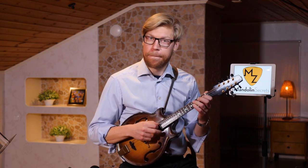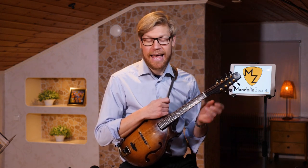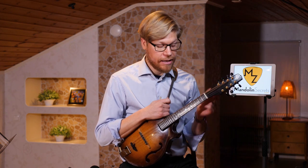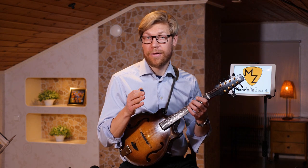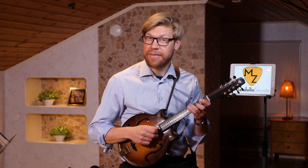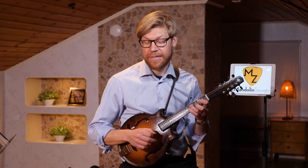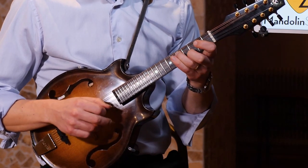This exercise — we're playing major triads, and I call this little pattern: 1, 8, 5, 3. I give numbers to all the notes in the arpeggio. 1 is the root, 8 is the octave, 5 is the 5th, and 3 is the 3rd. So the pattern is 1, 8, 5, 3.